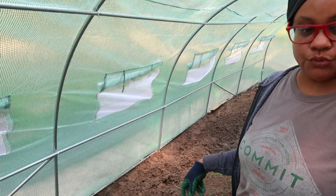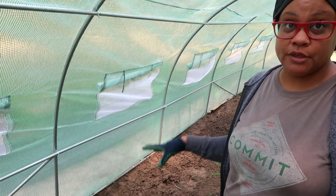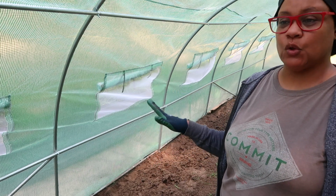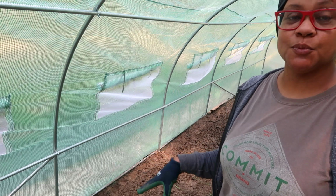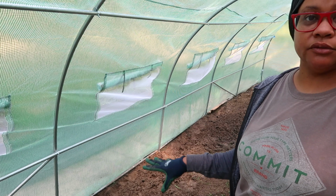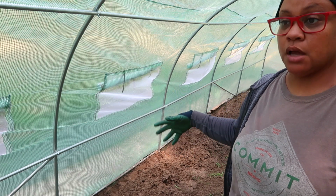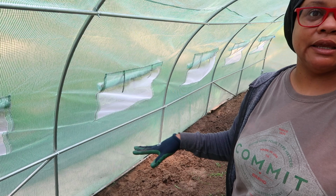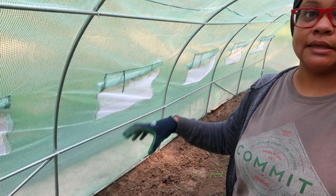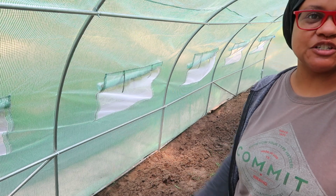And then I also will use the Solomon's Gold fertilizer on top of the native soil, because I know that my native soil is lacking in calcium. And that Solomon's Gold mix has the gypsum in it, which really helps with the calcium deficiency. And then on top of that, I will add the store-bought compost, the big box compost, and then on top of that, a final layer of bag soil, like the nice soil that I want to plant directly in. All right, so I'm debating if I want to show all of that.